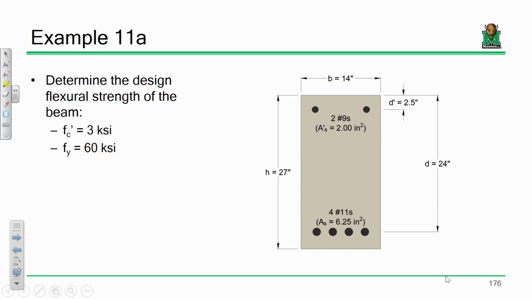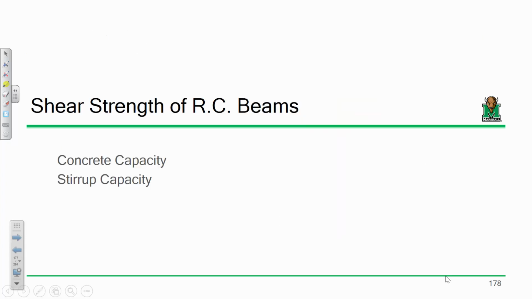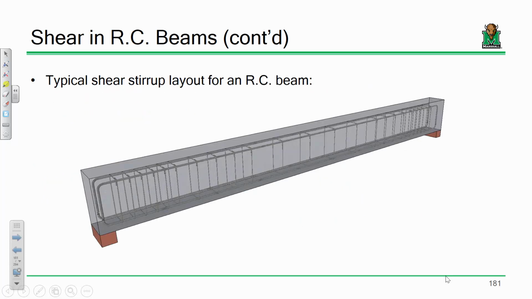Now, there's a couple reasons why you would put steel in the compressive region. First off, the steel tends to already be there anyways. When you tie together what we call the rebar cage for your beam, you tend to put some steel up top just to tie everything together anyways, okay? So that would be the first reason to consider it. The second reason, you do get a little bit of a bump in capacity, like you're putting steel up top. Steel is a material that is stronger than concrete, so by accounting for it, you do get a little bit of a bump in capacity.